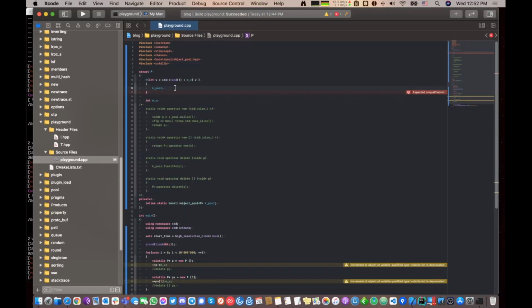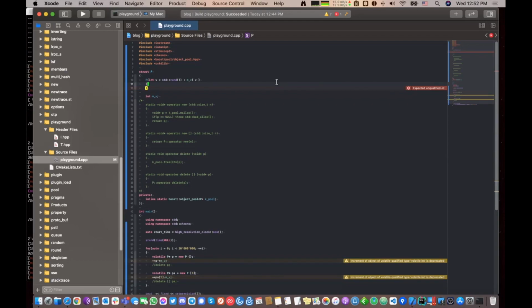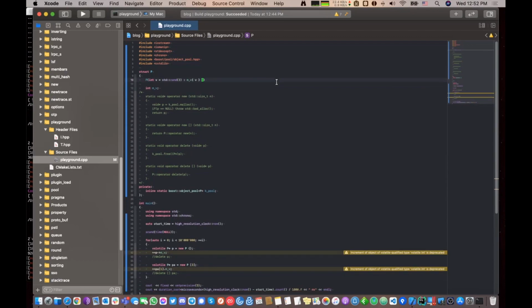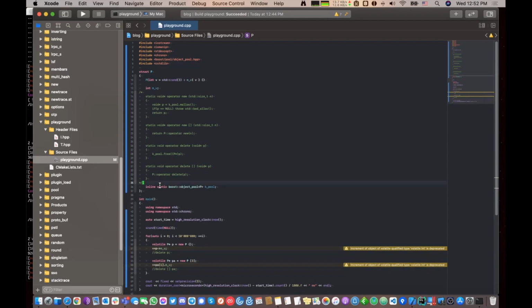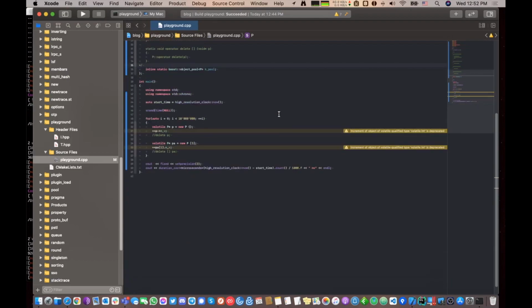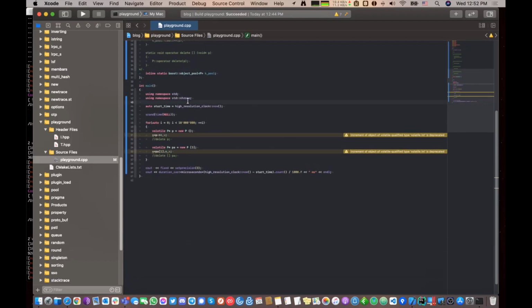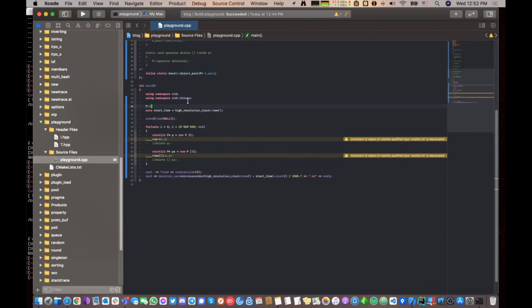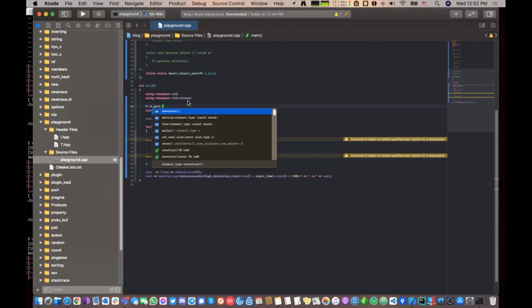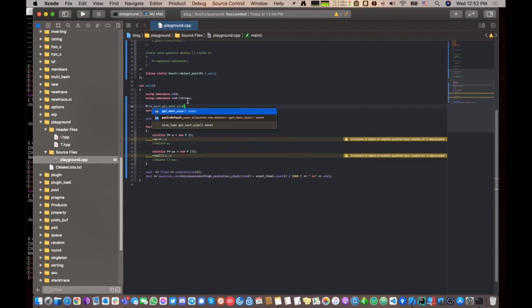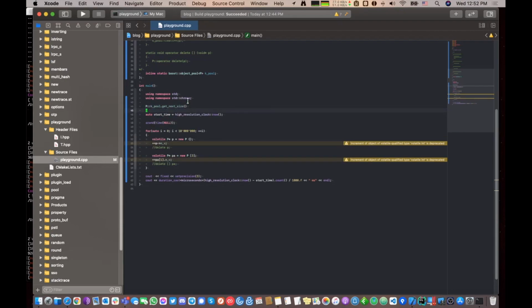So here, maybe let's call it here. Probably a better place to call it. But if we make this pool public, so before we run it, let's do p, pool, get next size. There we are.